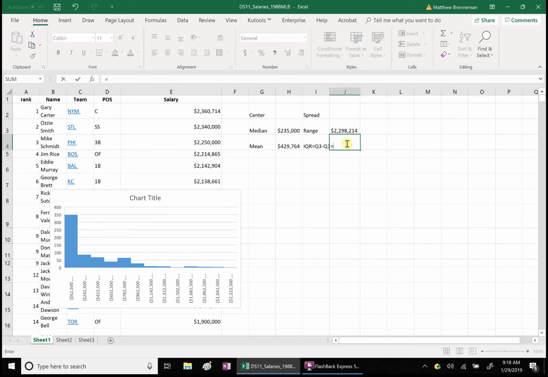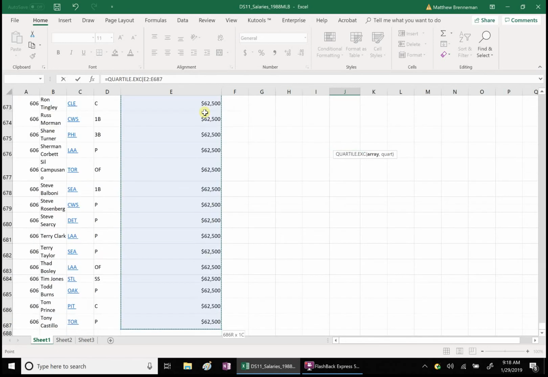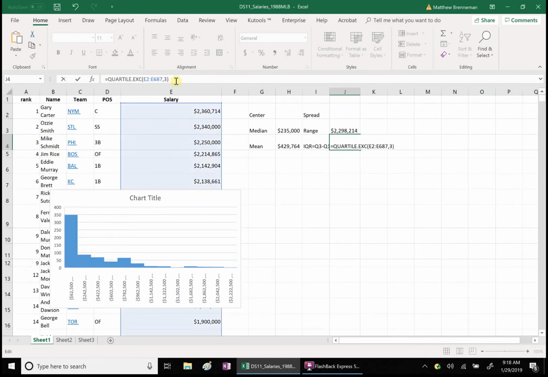I'm going to use my quartile command like we did before. Again, we're going to choose quartile.exc. Click on the first value, select all those in the range, put a comma. Then you have to tell Excel what quartile you want. So I want the third quartile. I'm going to copy and paste this because I'm going to use the same command to find the first quartile in a minute. All I'm going to do is change this to just 1.